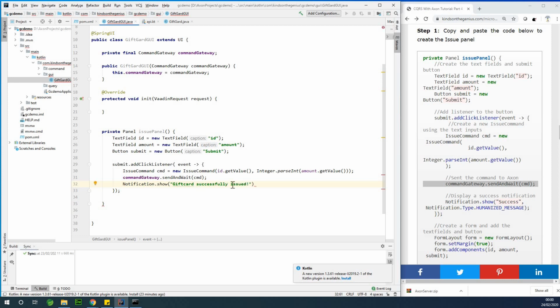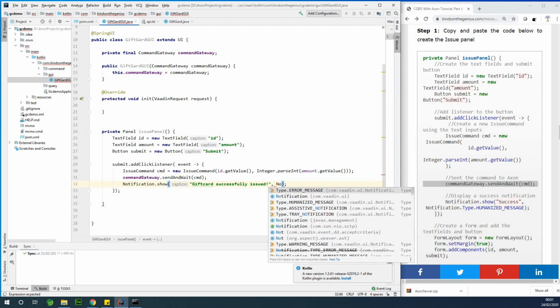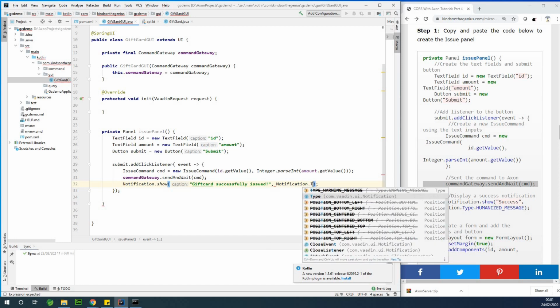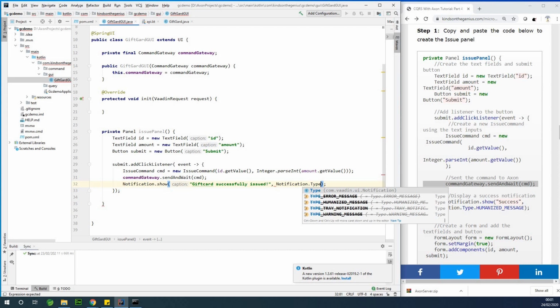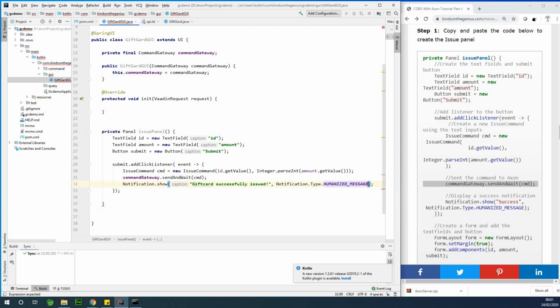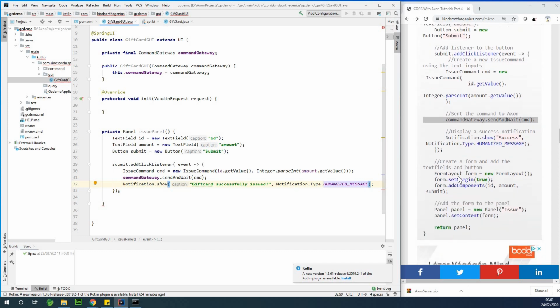Okay, all right. And we are going to also specify how the message is going to look like. It's going to be notification type dot humanized message. Okay, so this is what happens.